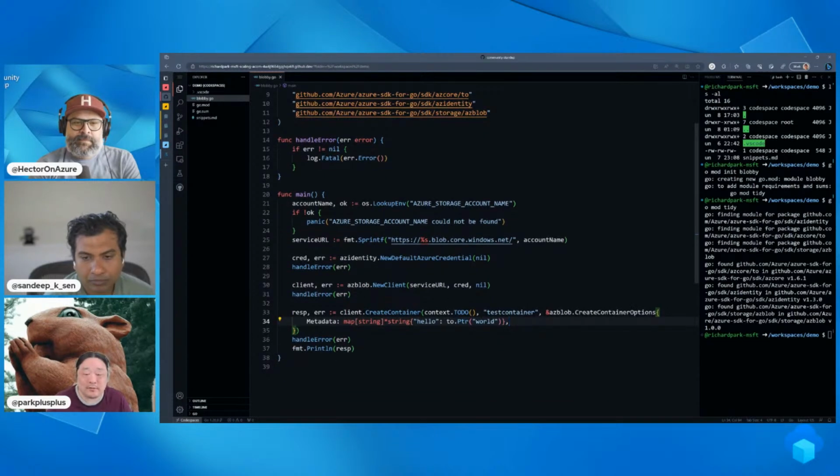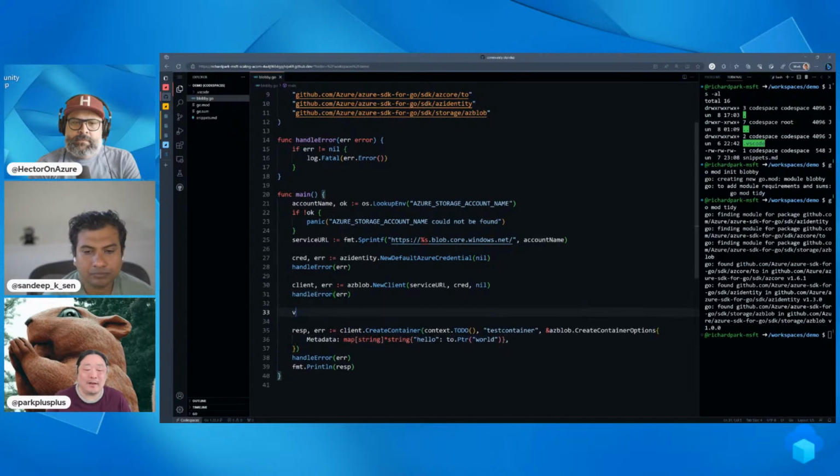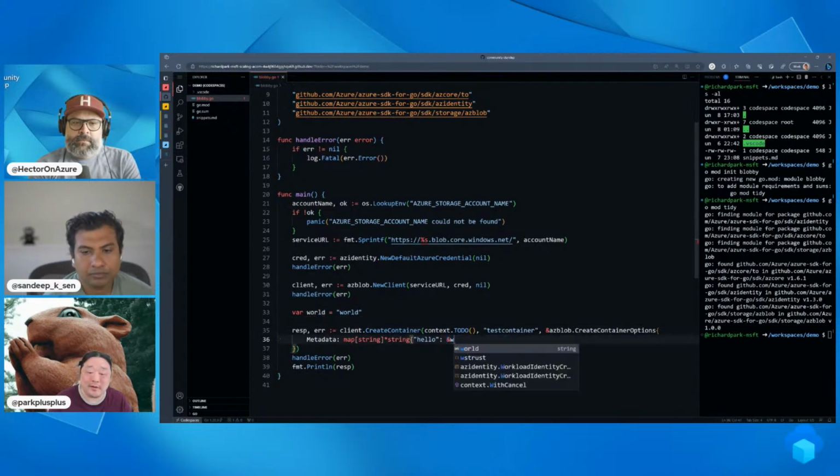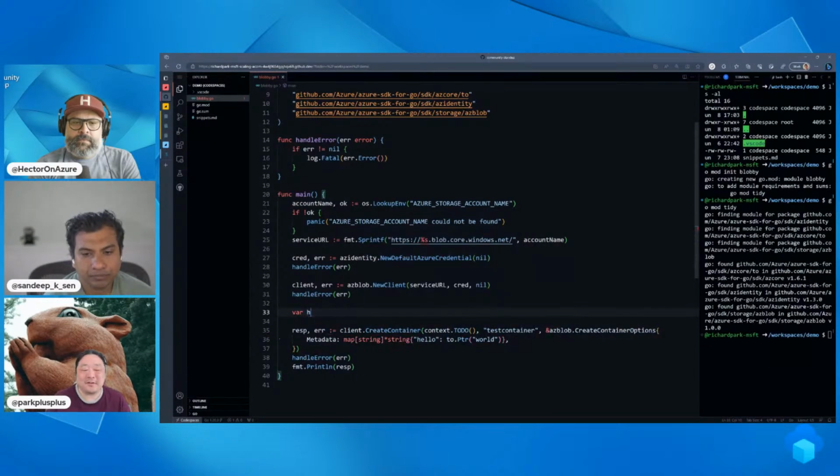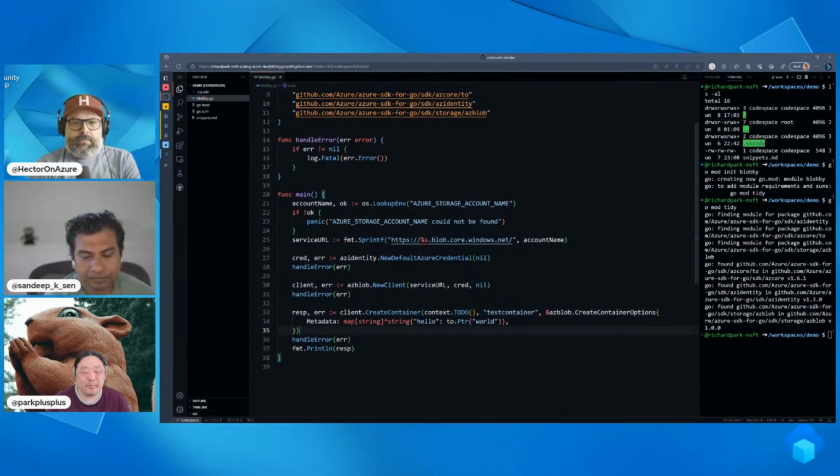And here's actually a usage of to, right? To pointer, and we're using a constant, because otherwise I would have to define the variable, do this, right? And then pass the pointer here, because you can't take the address of a constant. So we're just saving you that trouble. It's just a nice little syntactical convenience.